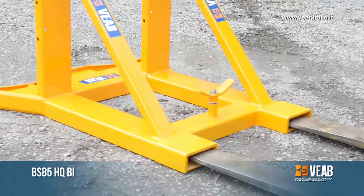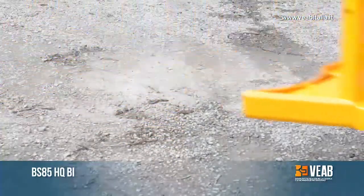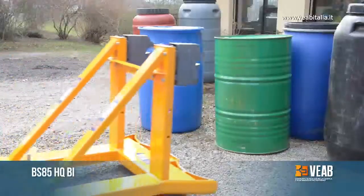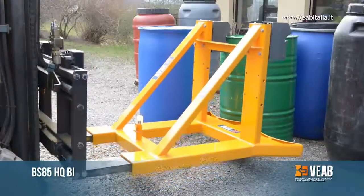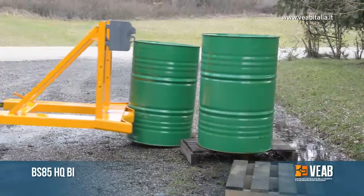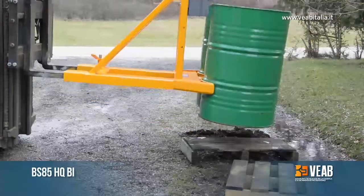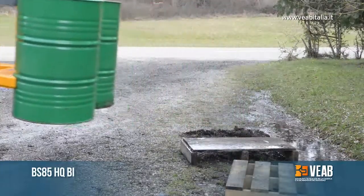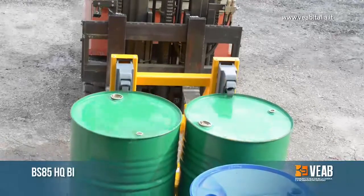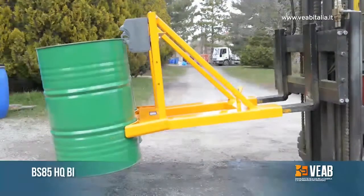Like all of our top rim drum grabs, each component is fully treated against wear and corrosion. It operates automatically when both grabbing and releasing the drum. Versions are available for handling 1, 2, 3 and 4 drums at the same time. The high quality of the grab ensures that the gripping of the drum is quick, safe and reliable even on uneven ground. A version is also available that can be attached to the FEM plate of the forklift.